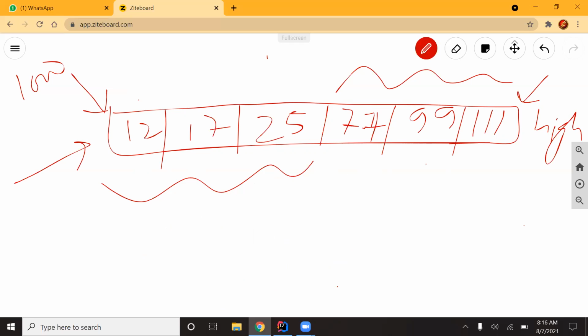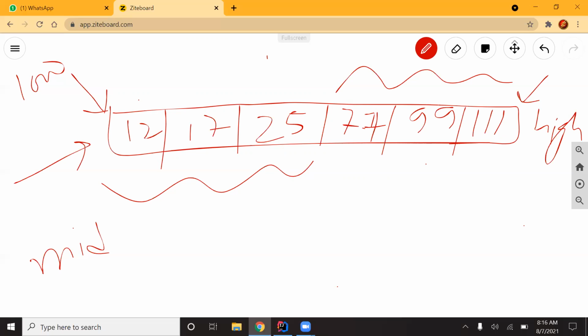Here what we are doing is finding the mid, checking whether the array is sorted, and checking whether the element I am trying to search is on the left side or right side. Based upon the decision, we find it. Yes. Now tell me again what you understand from this.